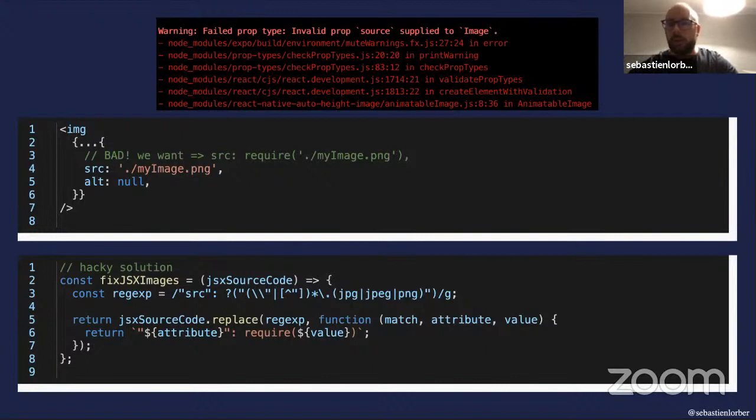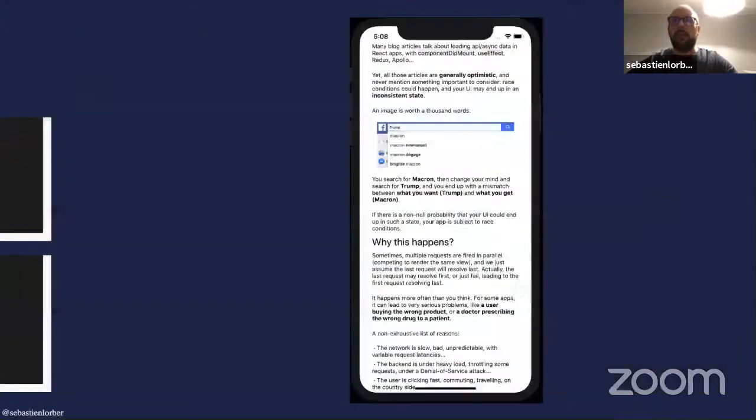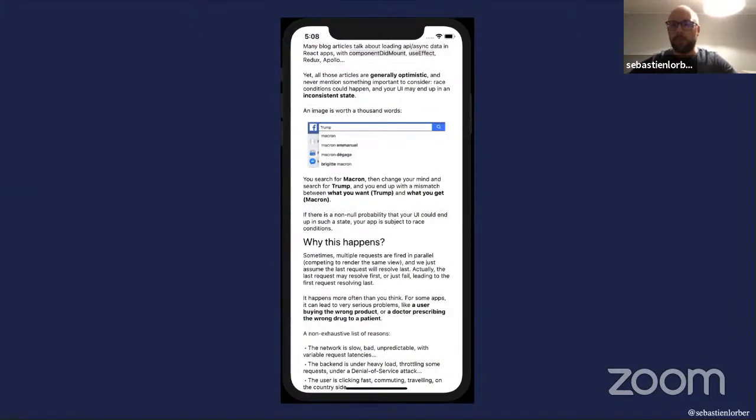And so I created a hacky solution that just replaced the non-required images with a require call. This is just manipulating the source code to add a require call. Quite hacky, but there is probably a better solution to this problem. In the end, I was able to get the blog post running in the React Native app, but it was not very pretty yet. There is no header image, title, and things like that.